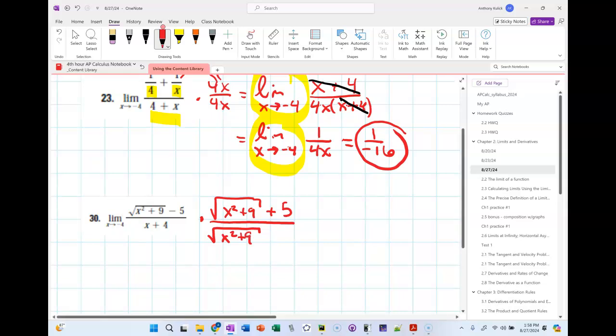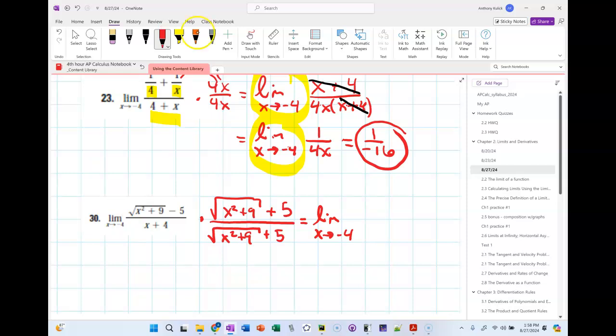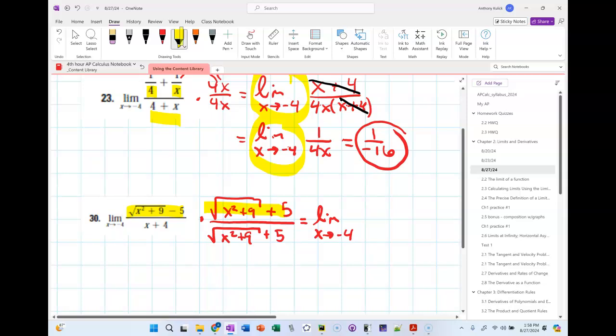Notice because there's no equal sign yet, I'm not putting another limit here. The limit won't show up until I write that equal sign. But every time I write an equal sign, I'm writing a limit until I've plugged in -4, right? So when I multiply these two things out, that's really just multiplying a difference of two squares, right? So I'm going to have the square root of x squared plus 9, quantity squared, minus 5 squared. I'm just going to simplify that in my head. So the squared cancels the square root, and then 5 squared is 25.